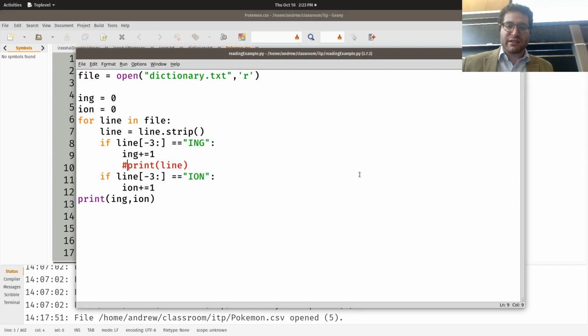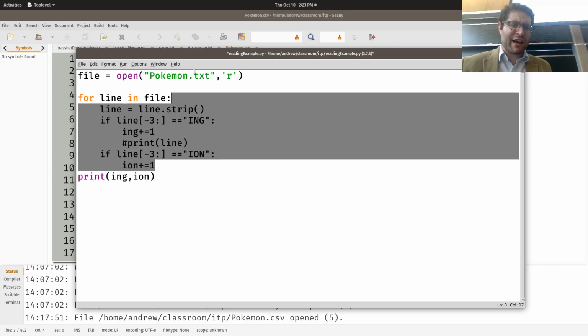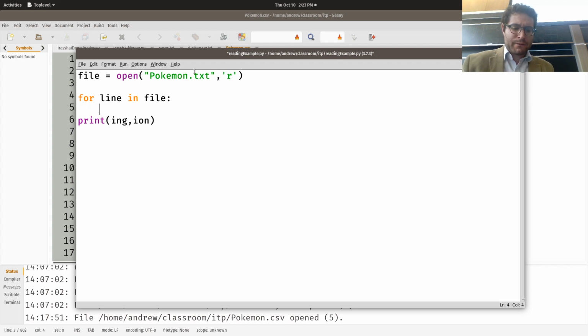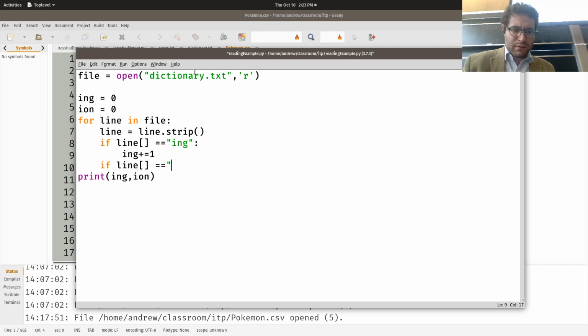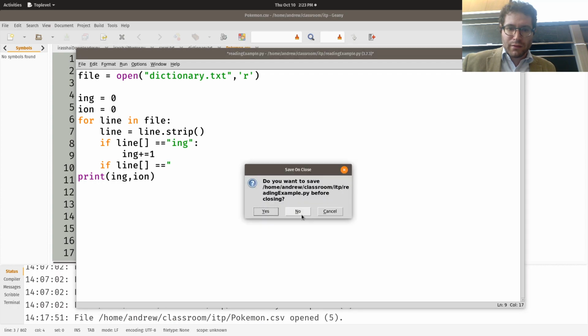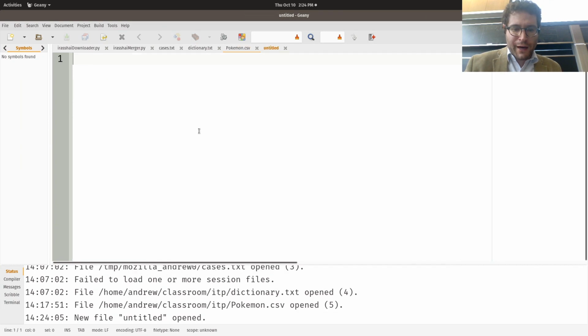I can read this fairly easily. So Pokemon, right? And by the way, the capital P matters here. This should be much easier to quickly print out since there's only like 800 lines. So for line in file, line dot strip. Actually, I'll make a new file. I'm just going to cancel. Nope, don't want to save it. So I'll work in here for right now. So, new file.